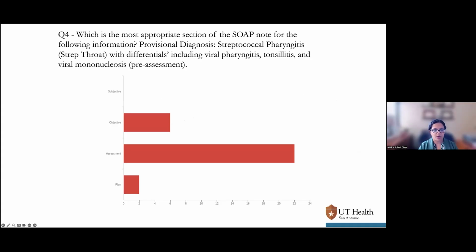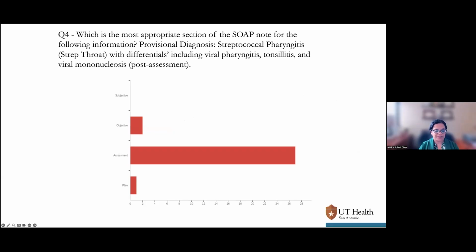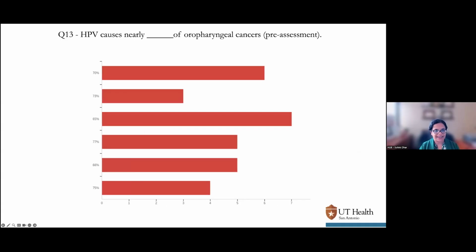And here you see for one of the questions where assessment is the correct answer, this is the pre-survey or the pre-assessment. We'll see that there was an improvement in knowledge, and I can show that to you in the next slide, where we see, moving to the next slide, please, that there was some definite increase in knowledge where more number of participating individuals selected assessment as the correct answer to this question.